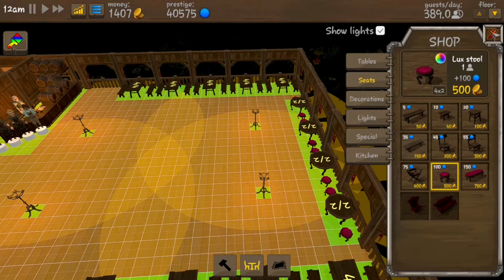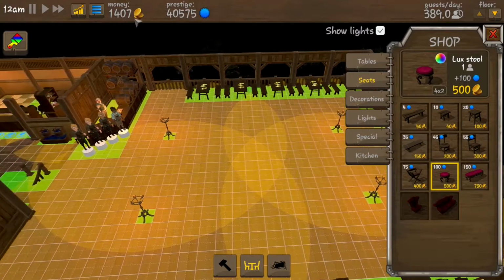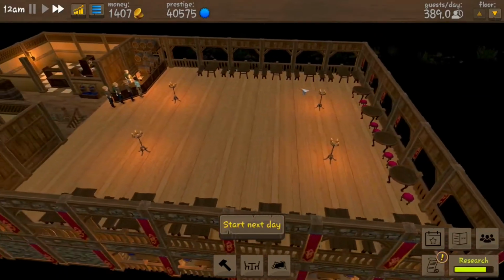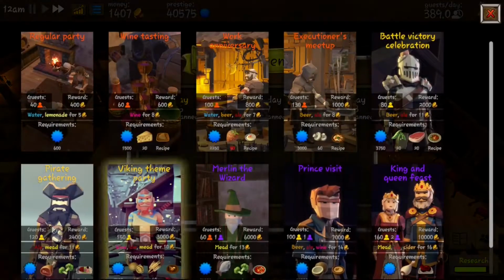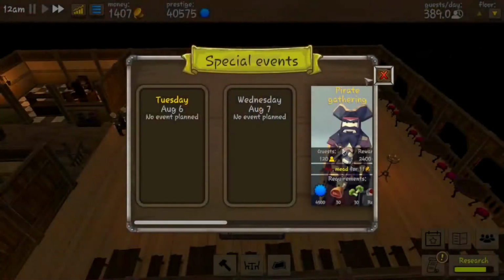All right, so it's wide open right now. We've spent the majority of our money. Let's see what that brings in for the day, and let's go ahead and plan the next party for 2 days out. We're going to go with the pirate gathering.